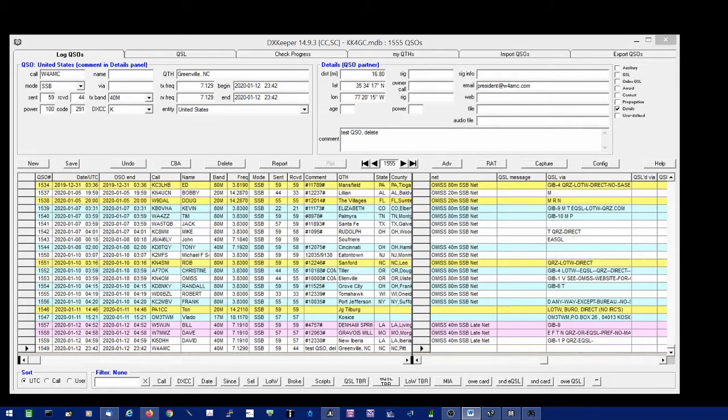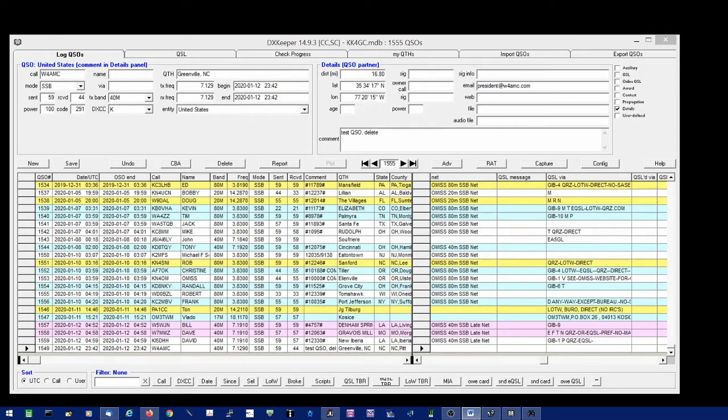I have DXKeeper configured to import the particular ADIF field that's used by NetLogger for the net name, and then store it into one of 8 user definable ADIF fields within DXKeeper itself.